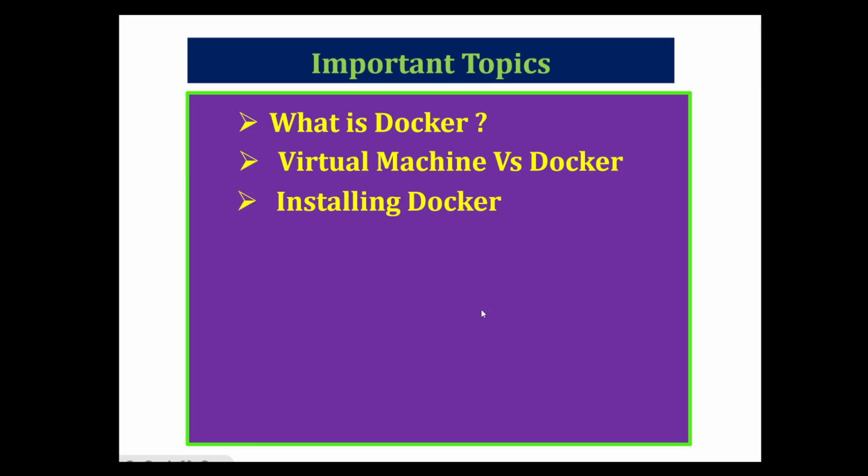Next, we are going to see how we can install Docker. In this, I will show you how you can install the latest version of Docker Desktop step by step, and in that process I will also show you how you can install other subsystems like WSL and how you can enable the virtualization, how you can check whether the virtualization is enabled or not. In case it is not enabled, how you can enable the virtualization. I will tell you all those in this step.